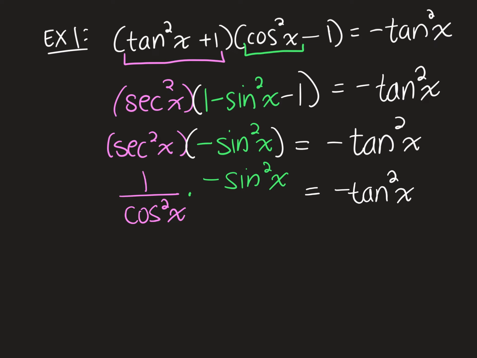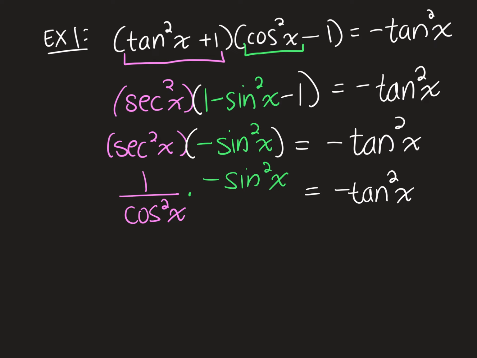Now, you should say to yourself, hey, I'm getting close. Don't jump the gun. Be very systematic. If you're unsure about whether you should show a step or not, show it. Err on the side of caution. Show everything. So I've got, what? If I multiply these two fractions together, I'll get 1 times negative sine squared in the numerator. So that's negative sine squared over cosine squared times 1, which is cosine squared.